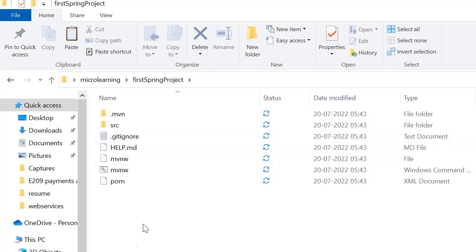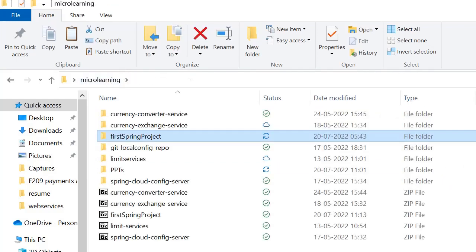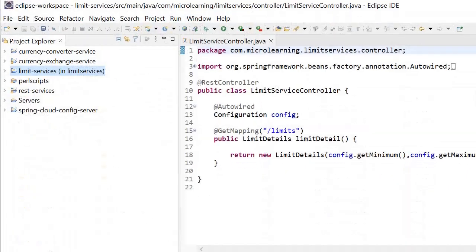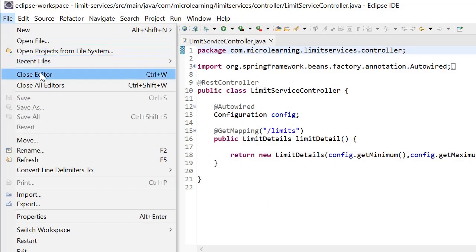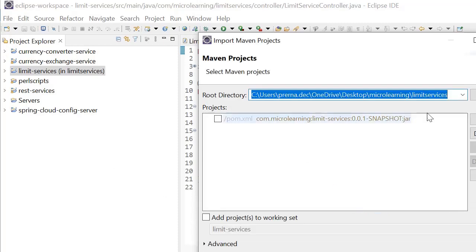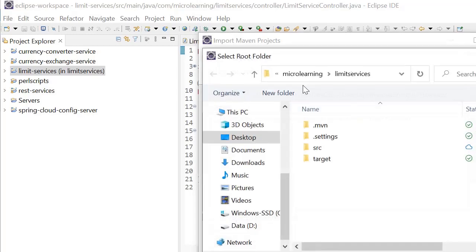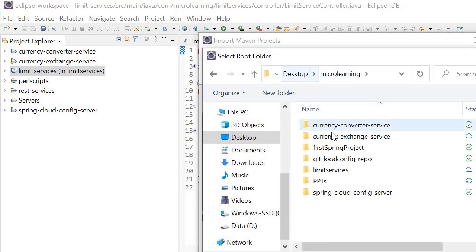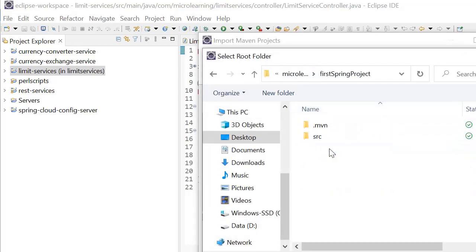Now the task that we have to do is import it in Eclipse so that we can start working on it, right? So basic structure is ready as per Spring Initializer. So click on file, import existing Maven project, select the directory, that is first Spring project.